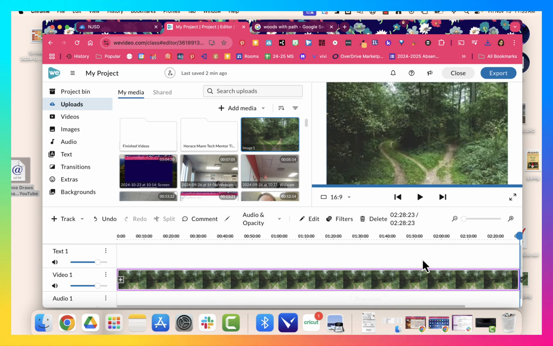And again, I can make it longer just by dragging on it. If you want to upload your own images, perhaps you use a drawing program or you draw pictures on a piece of paper and you'd like to use those for this project, all you have to do then is, if it's something that you create digitally, just save it and upload it. If it's something that you've drawn by hand, take a picture of it, email it to yourself, get it onto your Chromebook, and then you can upload it that way as well.